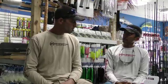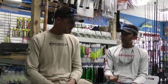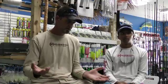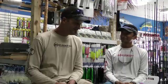So don't even count out the paddle tails, like the DOA Cal, those colors. It's similar, everything, yeah, absolutely. That's exactly what I was saying, but I just call it a grub. Just in case you're not familiar with the language. Unbelievable. Anyway, I don't bass fish, but I do saltwater fishing and brackish water.